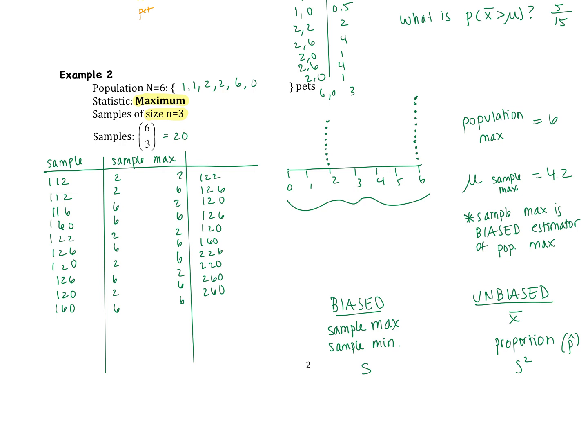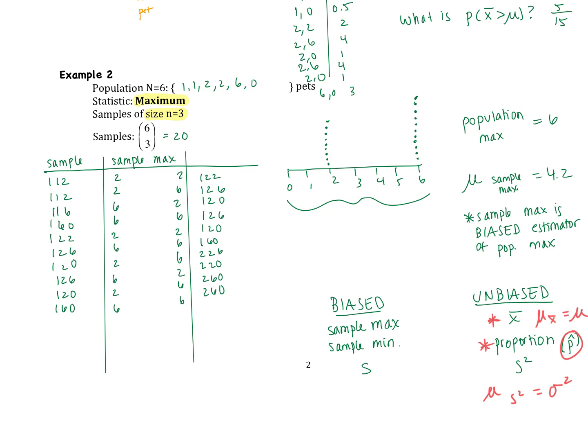The other thing we talked about is the biased and unbiased statistics. Unbiased statistic just means that if you took all of your X bars, for example, and you averaged them up, you would get the population mean. For variance down here, if we take all the sample variances and we average them all up, we get the population variance. The big ones, though, are sample mean and sample proportion. And if you remember, sample proportion is p-hat.